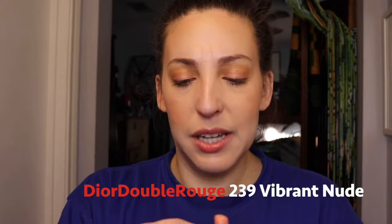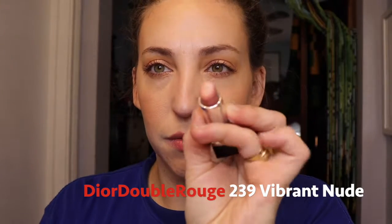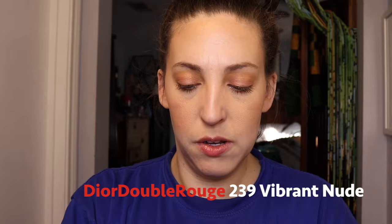Next, I have these 3 higher end lipsticks. The first of which is a Dior lipstick. This is called Double Rouge, I believe. It's got a circle inside of the lipstick. I don't know if you can tell, but it has a nudie color with a coral on the outside. When you mix it together, it's so pretty, and it says Dior on it. The inside's red. The only thing is, this snaps together and it was too expensive for it to not be magnetic. So, I'm a little offended.